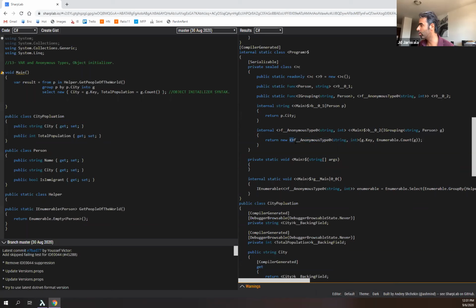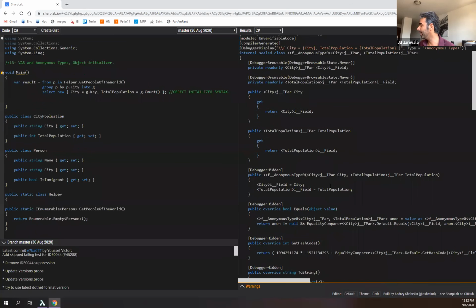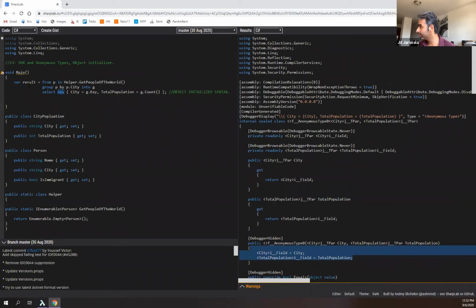And because angle brackets are not a legal identifier at the beginning of a name, you can never use it yourself. In fact, what they do is they also write a constructor that takes those two values and they just call the constructor. So this new resulted in this anonymous type. And that's why this var will get replaced by this one.